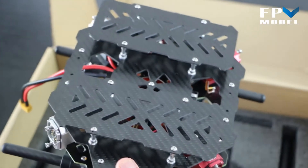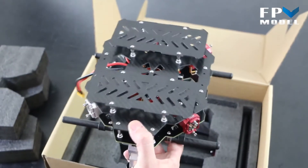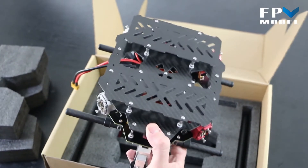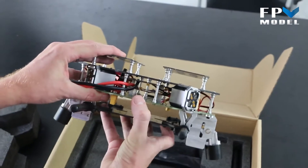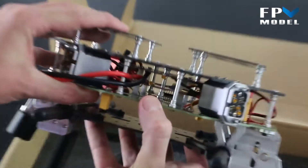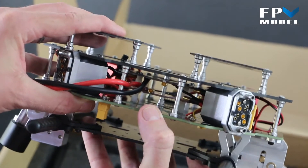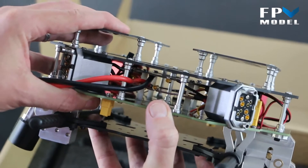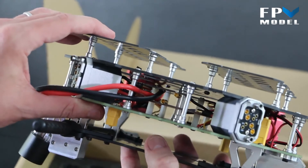Something notable about this is it's an X4 design, or you can also call it an X8, because you can connect either four or eight motors to this multi-rotor. Inside, we have a pre-assembled power distribution board. If you opt for the X4, you'll have four points of connection for each ESC connector. If you opt for the X8, it will come with eight points for connection already connected for you.